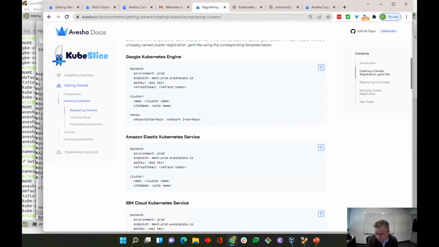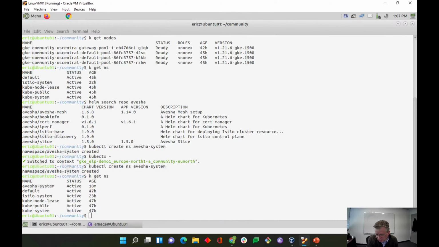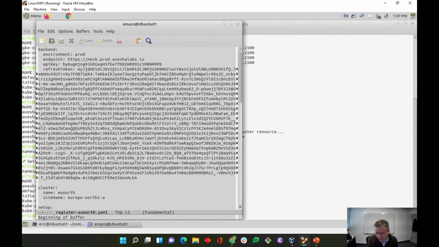So I did a copy here. And then I went and I filled in the API key and the refresh token with that information that came from that email.